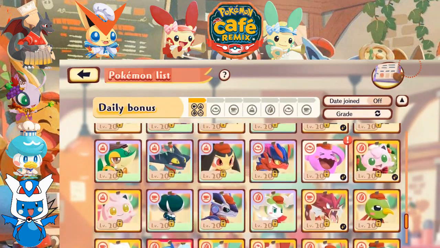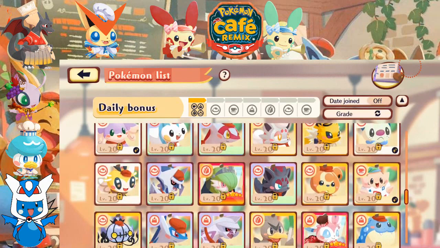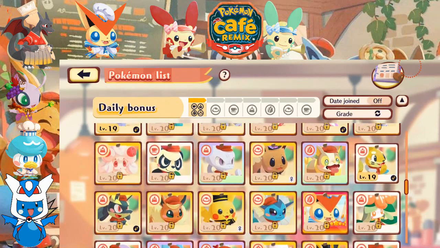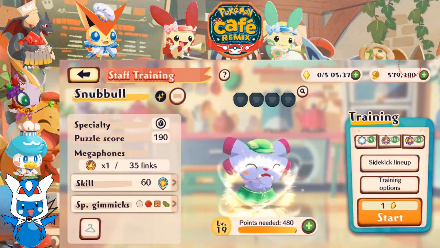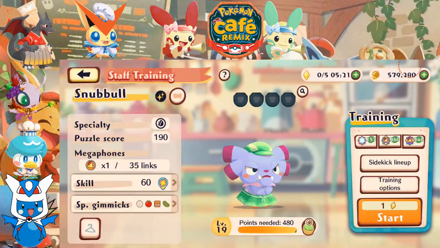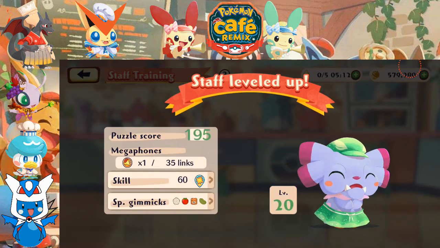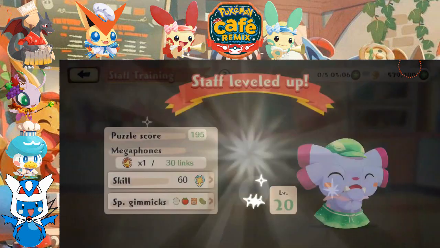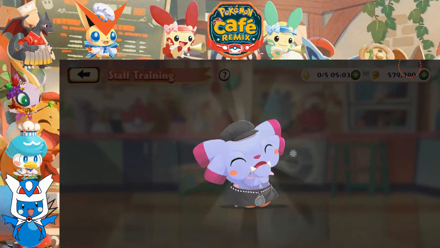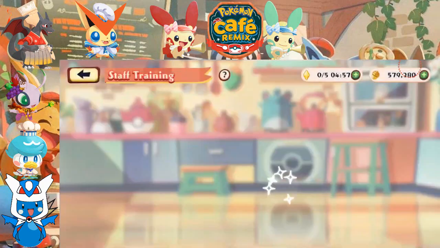Alright. Who else could use some training? Snubble! Here, have some tarts. So, with that, shiny Snubble has grown to level 20. Bigger megaphones, additional tomatoes. And with that, shiny Snubble has obtained the Gotharita Black outfit. Cool.